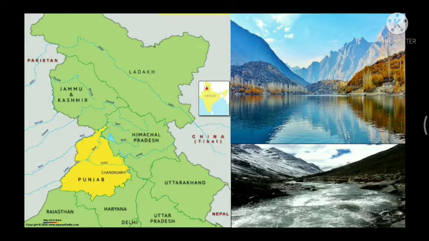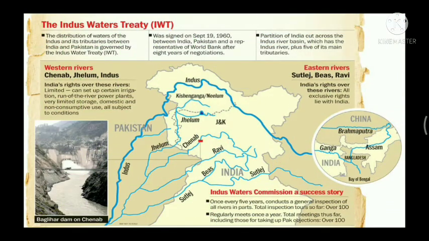Fine. Now, as we see here, the Indus Water Treaty. According to the regulations of the Indus Water Treaty 1960, India can use only 20% of the total water carried by the Indus river system. This water is used for irrigation in Punjab, Haryana, and the southern and western parts of Rajasthan. So, these are all the details about the Indus Water Treaty.